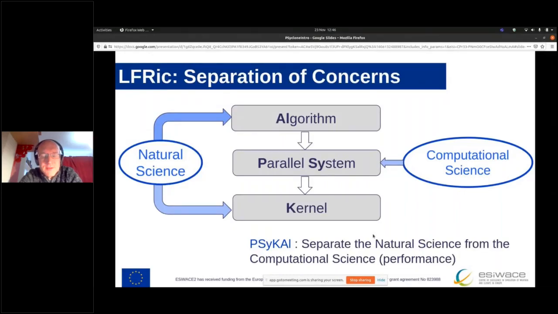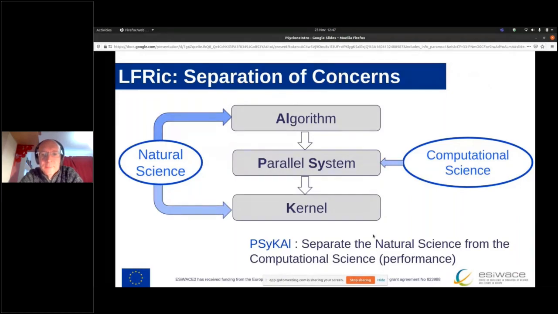In fact, a requirement of a kernel is that it must be able to be executed in parallel with other kernels. So that means that between the algorithm, which deals with logically global fields, and the kernel, which deals with a single column of cells, there obviously has to be a layer that glues those two together, that knows about the fact that your field is in fact spread out over maybe many nodes of a supercomputer, and that it consists of many columns of cells. And so in there you will have loops over those cells, over those columns, and it will provide the necessary information down to the kernel.